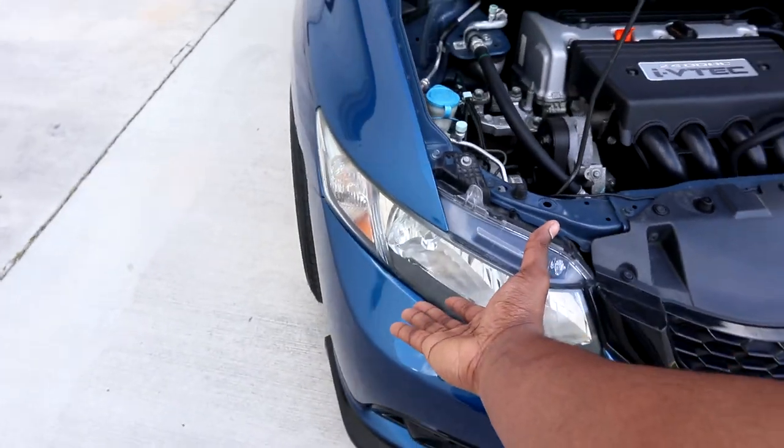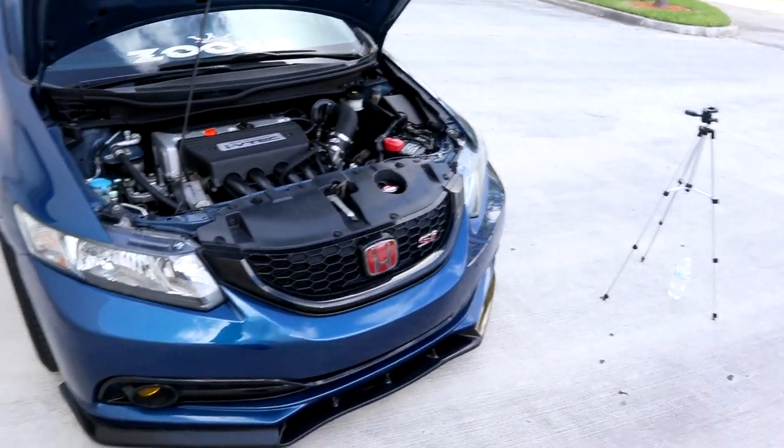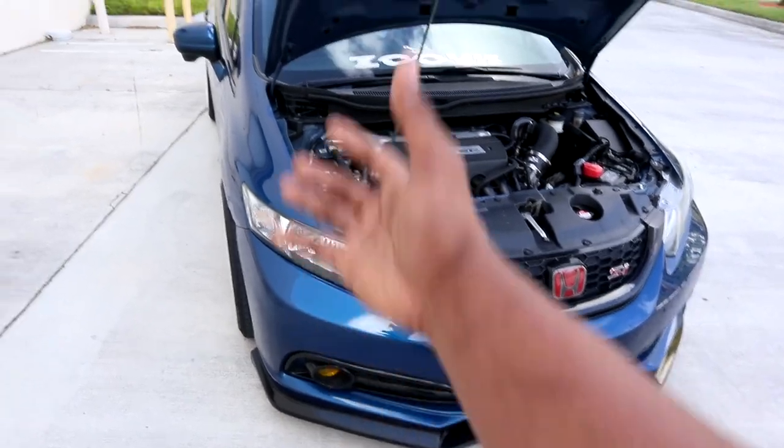Okay. That's the same setup on this headlight too, of course. And yeah, that's pretty much it for the headlight and the fog light. Now we're gonna talk about the suspension.